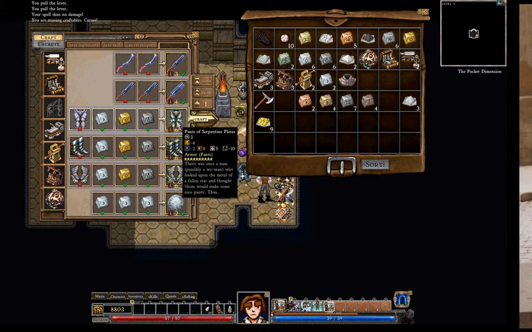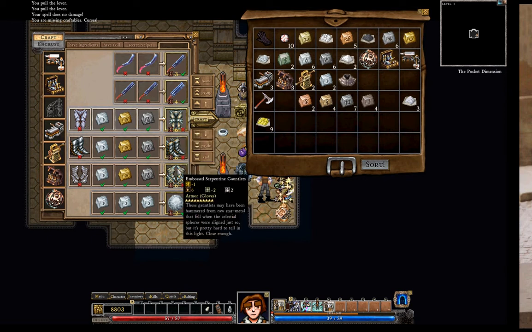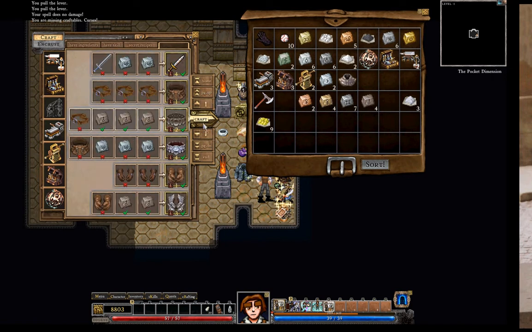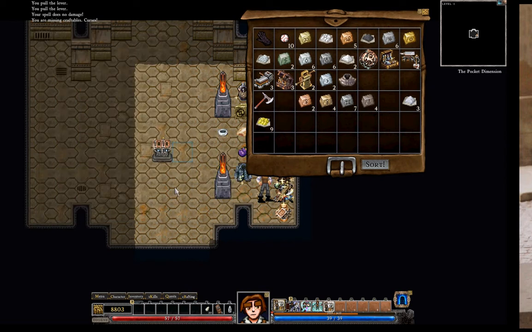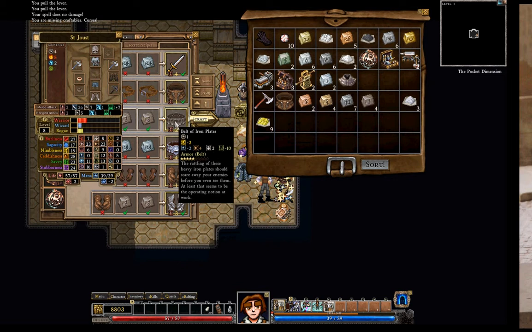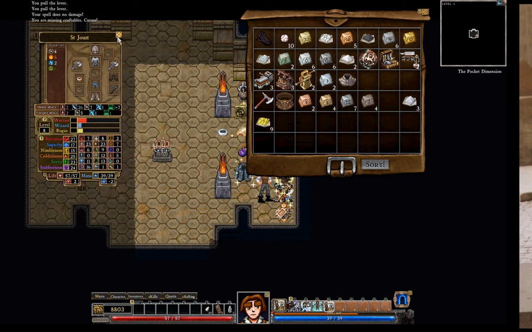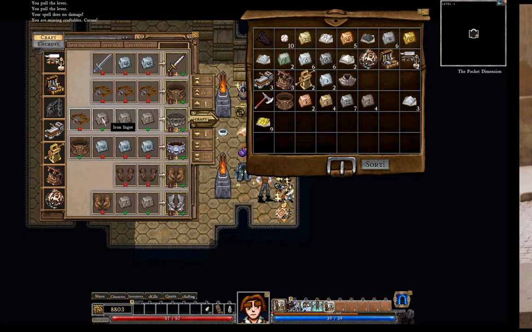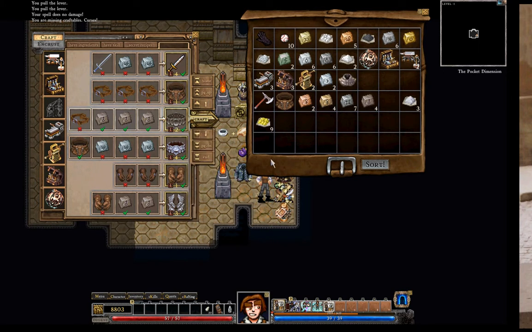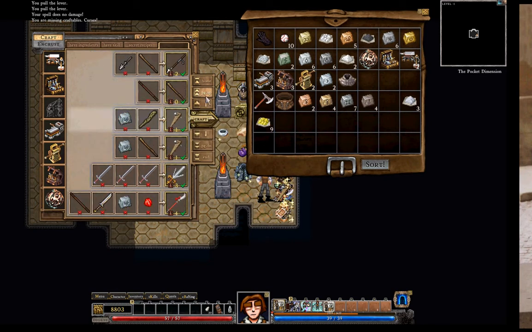So this is out of reach, this is out of reach, and this is all out of reach. We could build this one because of the iron, but I think... Wait, this gives plus 1 crafting. This gives plus 2. Oh, I must close that again. Crafting. I think I have what I need for this. About the armor.